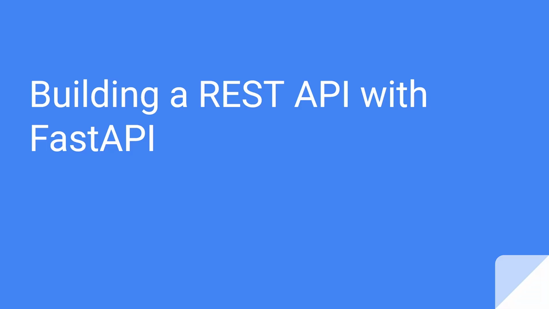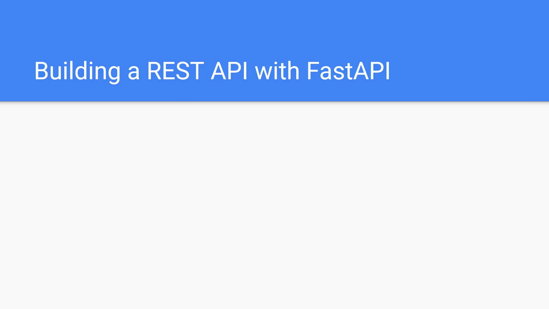The previous video was about getting started with FastAPI. In this video, we'll look at how to build out the endpoints of a REST API. The demo app will be the traditional to-do list, but it will show an example of how to handle the different HTTP methods and work with data in a FastAPI application. We won't use a database for this app. That will be for a future session.